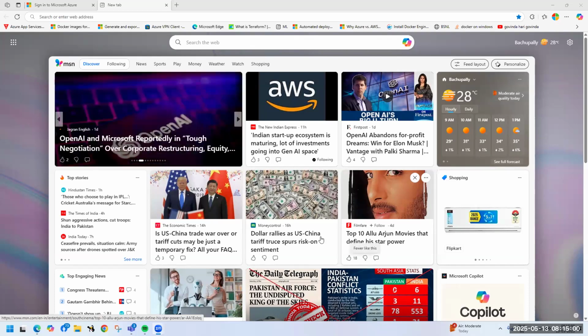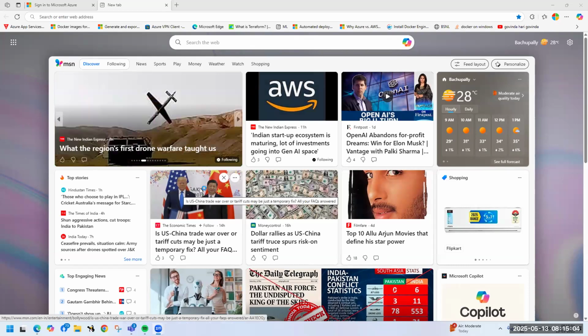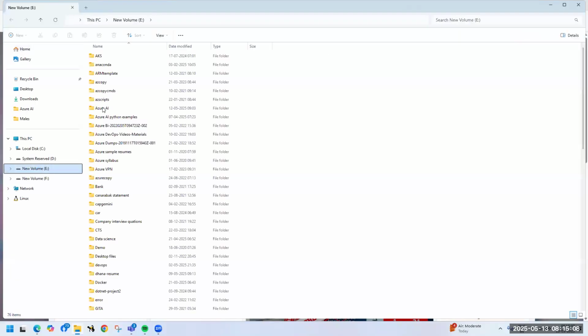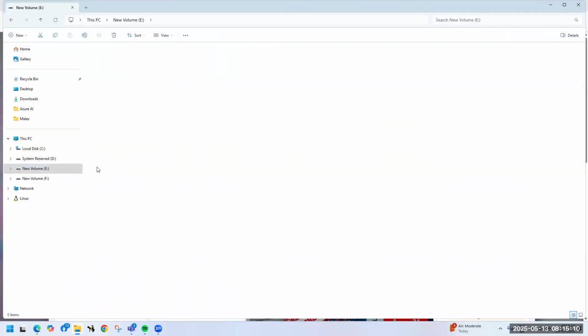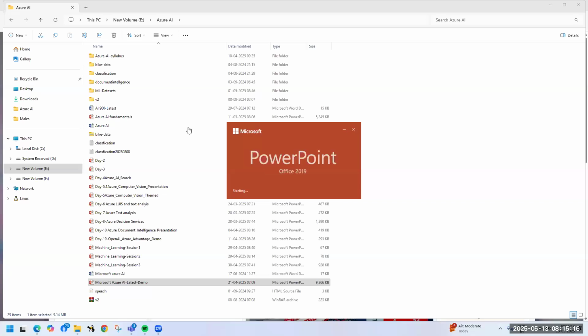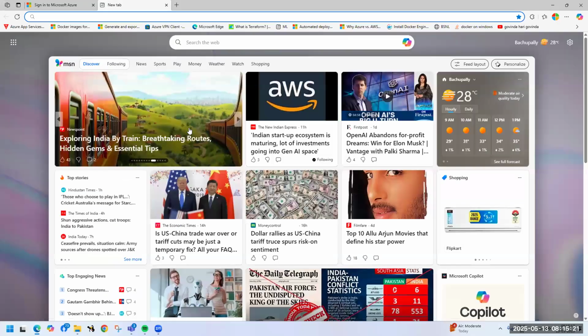Next, I'm going to discuss what Azure AI is. First thing, Azure AI is developed by Microsoft. Microsoft came up with a lot of pre-built services. In the market we have n number of models, and Microsoft maintains all these models in a centralized location, which we call Azure AI Foundry.